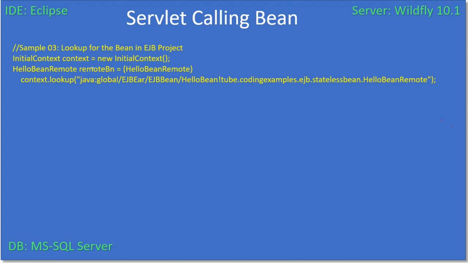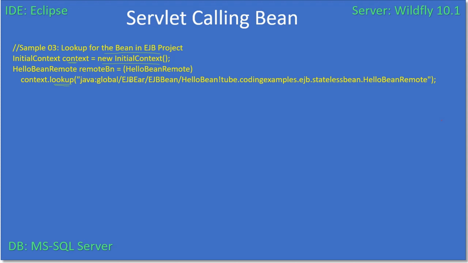First we will create an initial context object. This is required to create the bean. We are making use of the context.lookup method, and in the lookup method we are using the JNDI name. This string we grabbed from the server console.